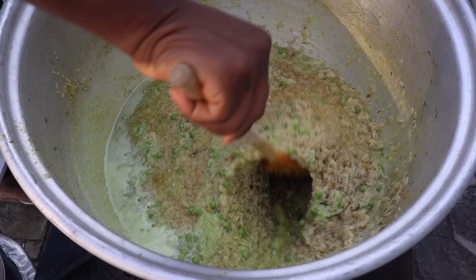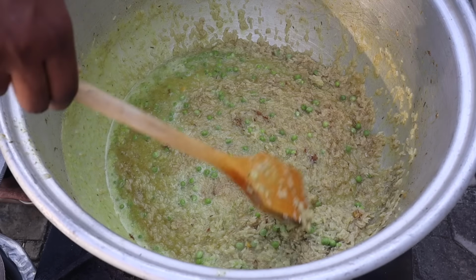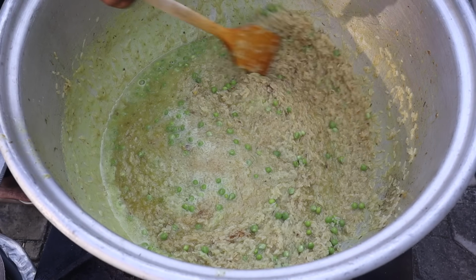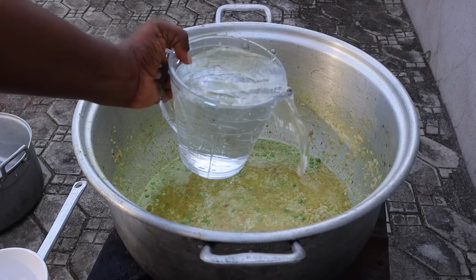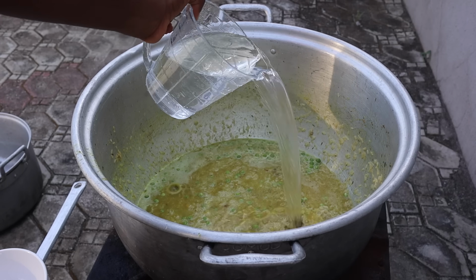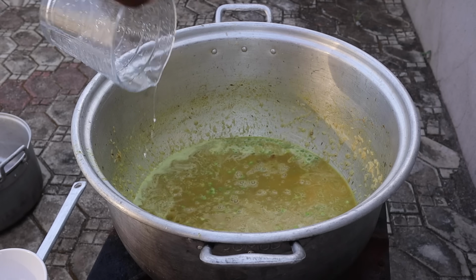The color I have in the fried rice is from the curry that I use in the stock. I use curry powder in the stock, and now adding this green mix is going to give it a beautiful yellow greenish color that I love so much. For me, I feel like that's my perfect Nigerian fried rice color.